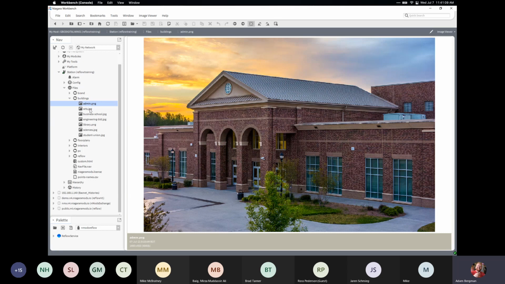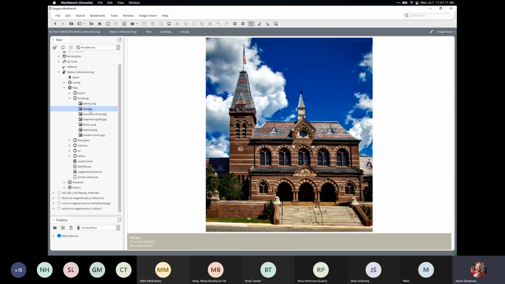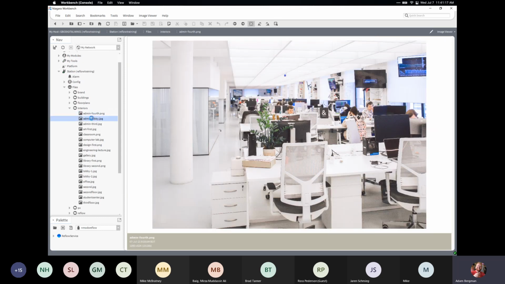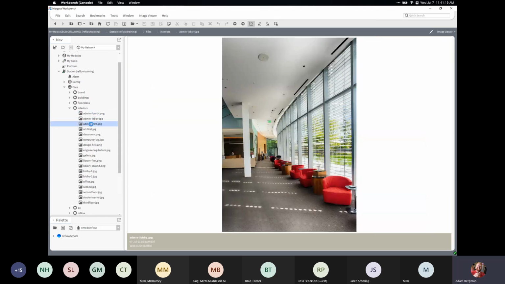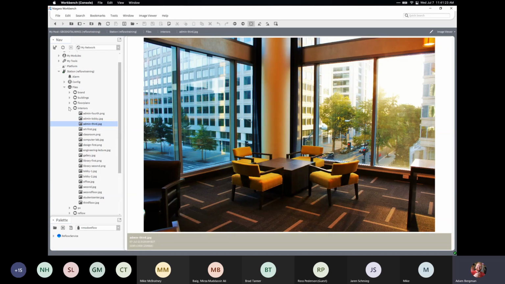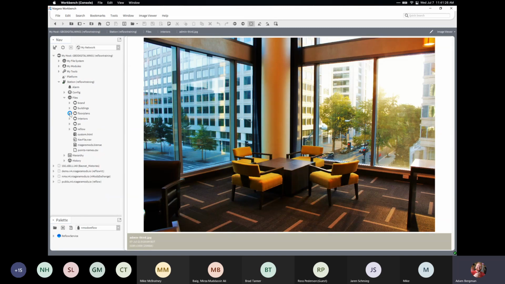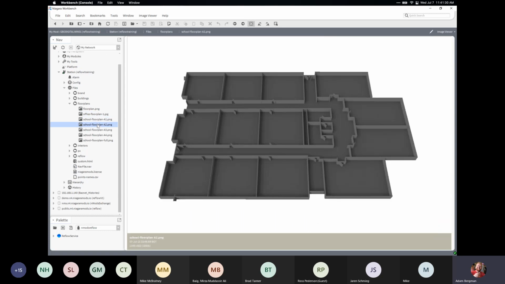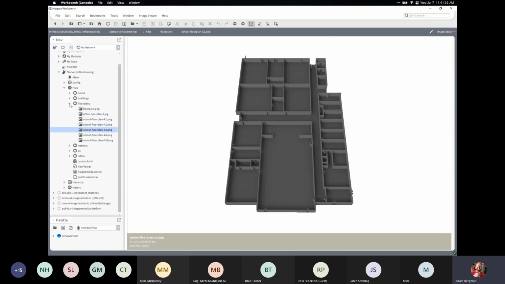I've also got some pictures of individual buildings here that we'll be using in this directory. I've got some interior shots that we can pull into Reflow. Some of them are a little large. And then finally, I've got some floor plan graphics that we'll be using as well.